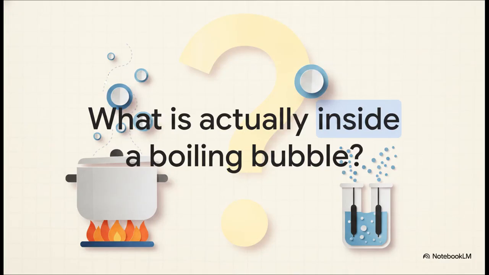Let me ask you a question. Have you ever just stared at a pot of boiling water on the stove and wondered, what's actually inside a boiling bubble? We know it's a gas, for sure, but what kind of gas? And more importantly for our puzzle, is the gas created by heating the water the exact same substance as the gas created by zapping electricity through the water? Or did the different types of energy cause the water particles to break apart and combine in totally different ways?